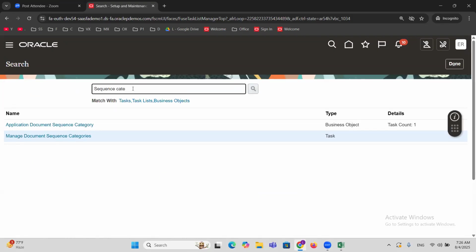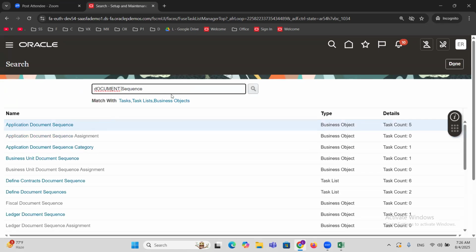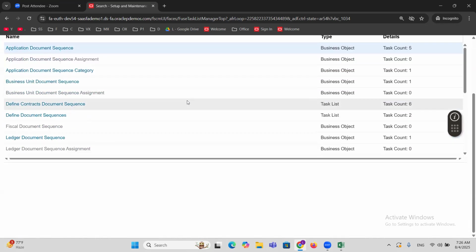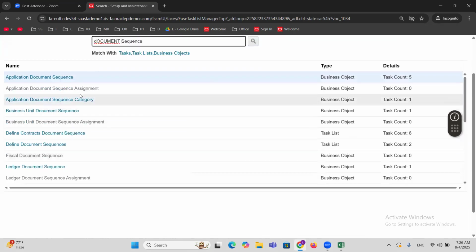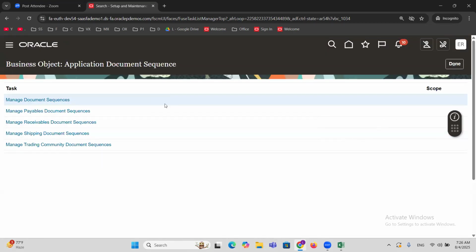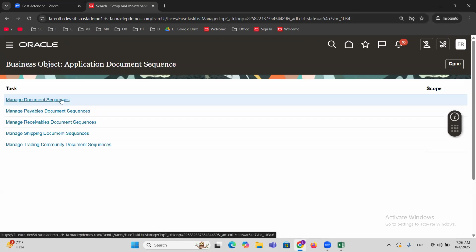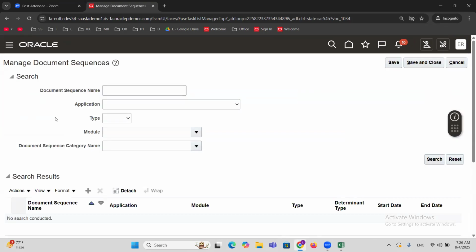Now create the sequence. Application document sequences, here is the task. You can use manage document sequences, or any of these tasks. Click on document sequences, click on the plus icon.